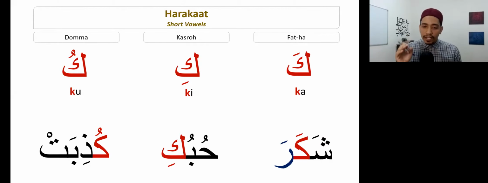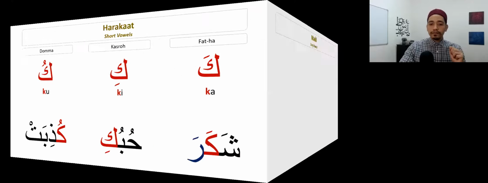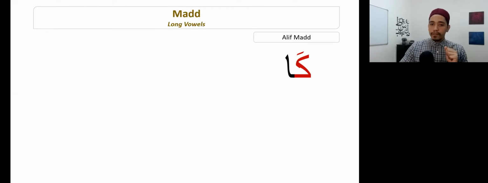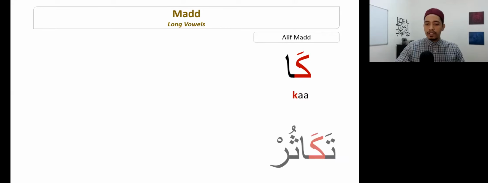So if I say rock, see the ka at the end, and the ta, kudi bat, it's the same quality that these two letters share when they have a sukun. It's a bit of a release of air. Okay. Here we go. Ka for the mad. Ka. And you'll see the shape over here because it's in the beginning of a word. So let's see what we have here. Ta, ka, taka. And then we have a sukun.